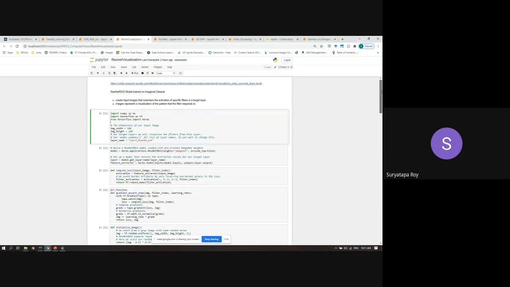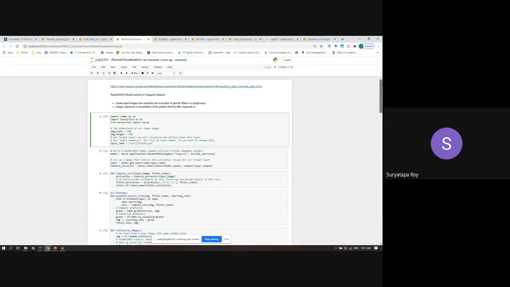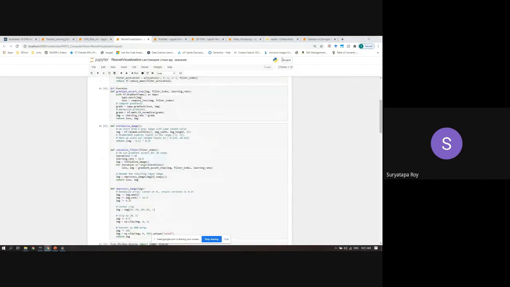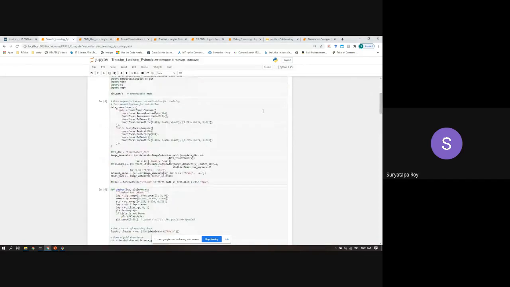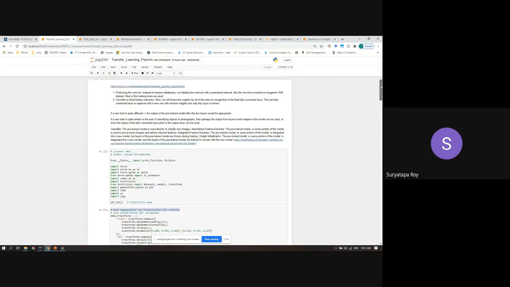So here in this one, let me start with transfer learning. Last week when we talked about natural language processing, we saw how these transformer networks are pre-trained on a lot of data and a lot of text.